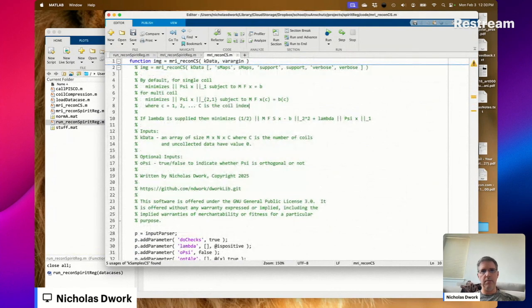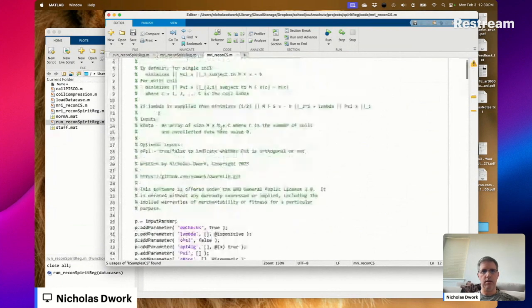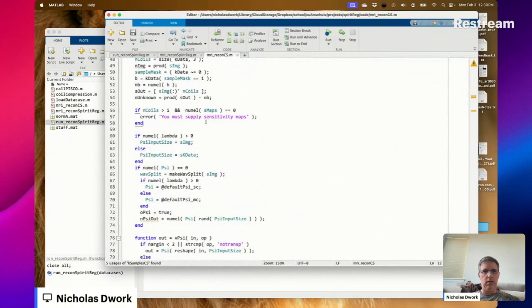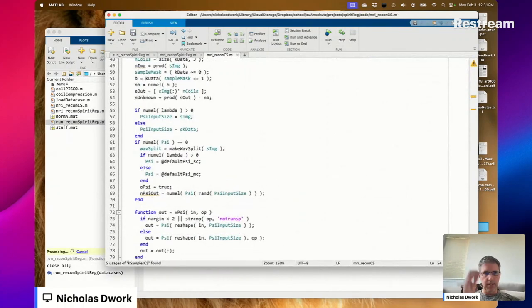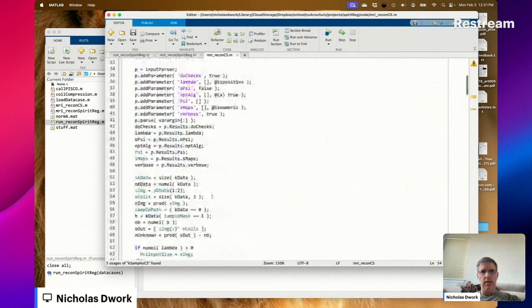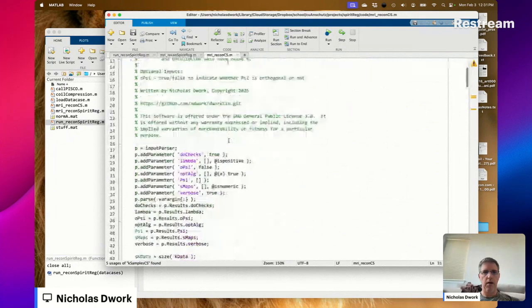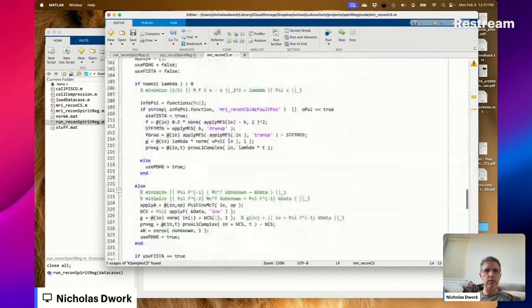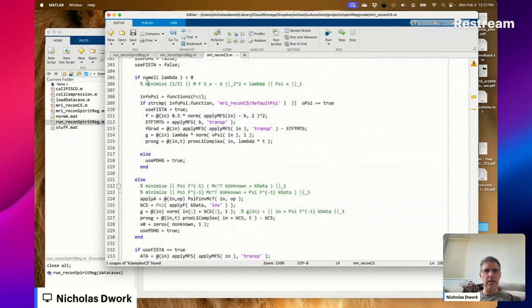So the problem we're going to minimize is this one. And that does not require sensitivity maps. So that check's going away. Let's see what this does. So number lambda is going to be 0.